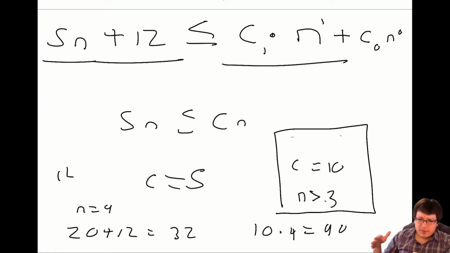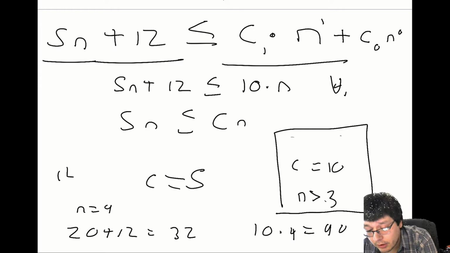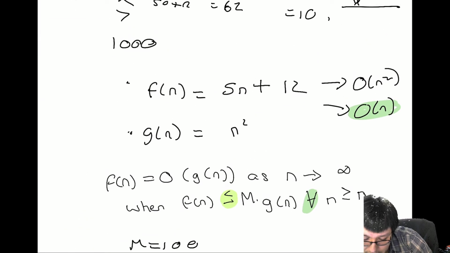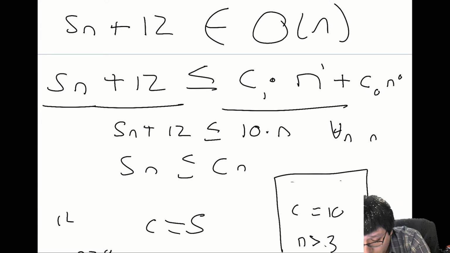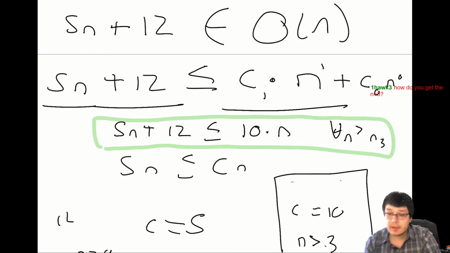Now, is this the best possible certificate? Probably not. I could probably come up with a lower number than c being 10. Because what I'm writing here is I'm saying 5n plus 12 is less than or equal to 10 times n, okay? For all n where n is greater than, what's the right syntax for that? Let me write it in a pretty way. For all n greater than or equal to n3, okay. n4 technically, because I am saying greater than. Or I can just switch this to greater than and keep it at 3, like that, okay? So this is what I'm essentially writing right here with the certificate.